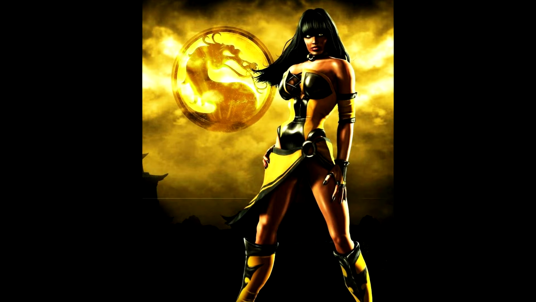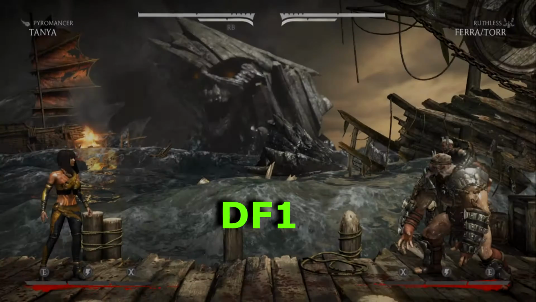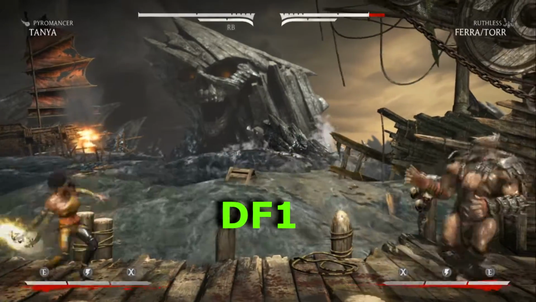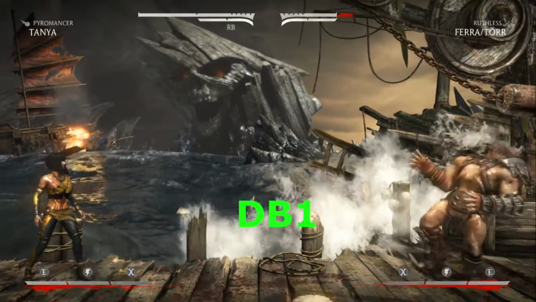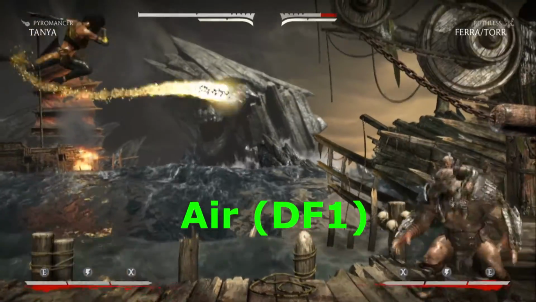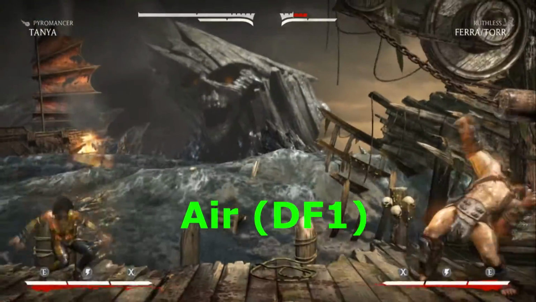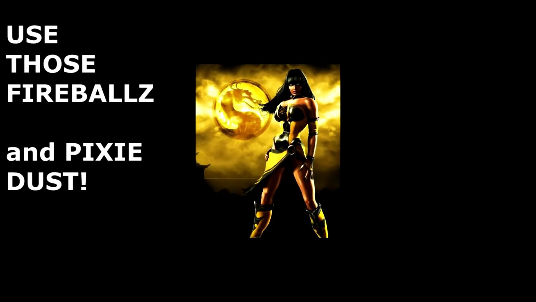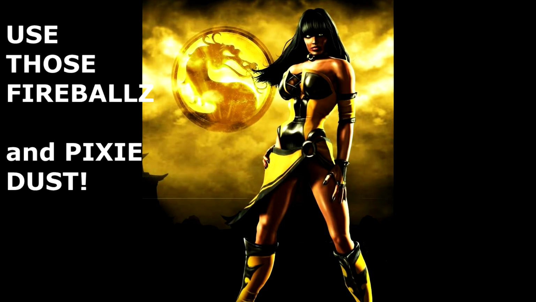It's just for most of the match, you want to just continue zoning your opponent over and over, throwing fireballs. She has 4 fireballs, 2 in the air and 2 on the ground. I'm excluding her meter burned version, of course. So you gotta effectively try and use these fireballs to keep your distance and control that distance.